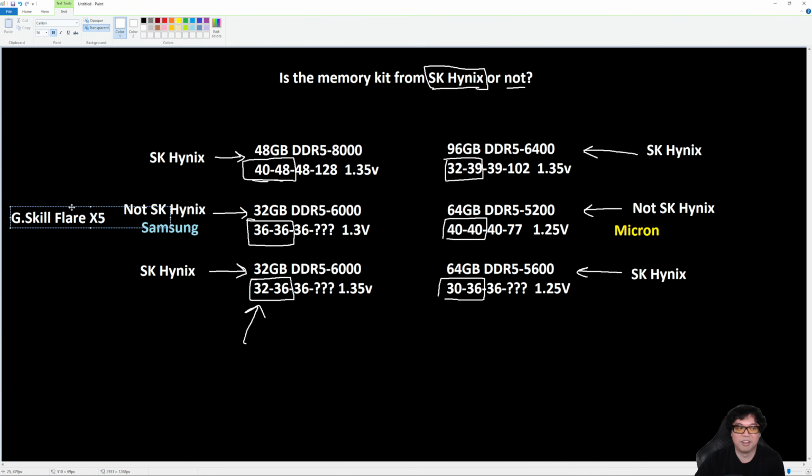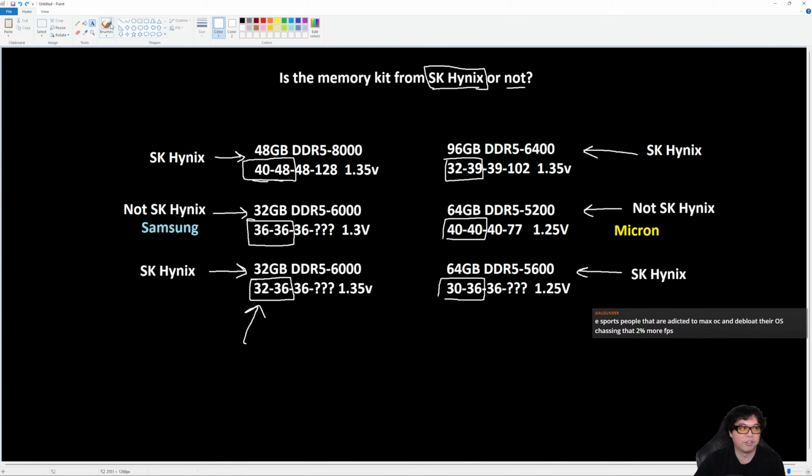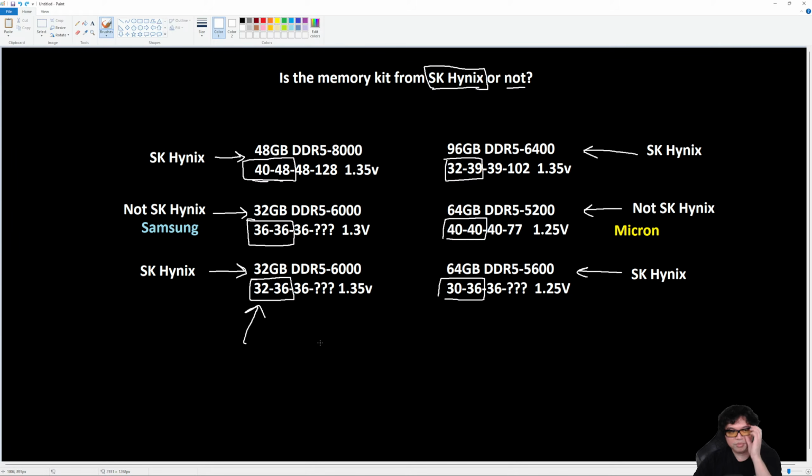that says DDR5 6000, but you technically have to run it at like DDR5 5600 to get it to work without any issues, unless you got lucky and it just somehow works without overheating or thermal throttling. So there's all kinds of things like that. To the untrained eye, I can see a lot of people not knowing what the difference is when it's so subtle. It's literally looking at two numbers to figure out who made what. So that is the key.